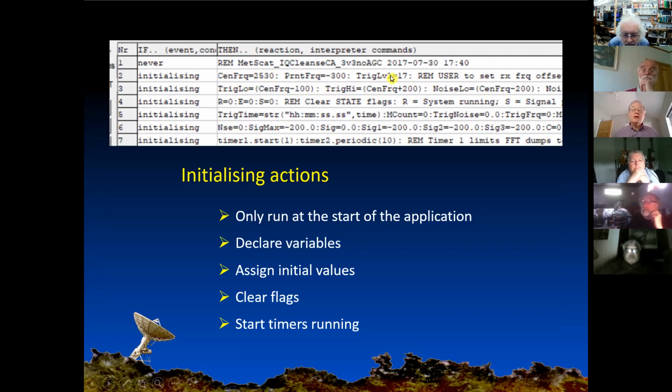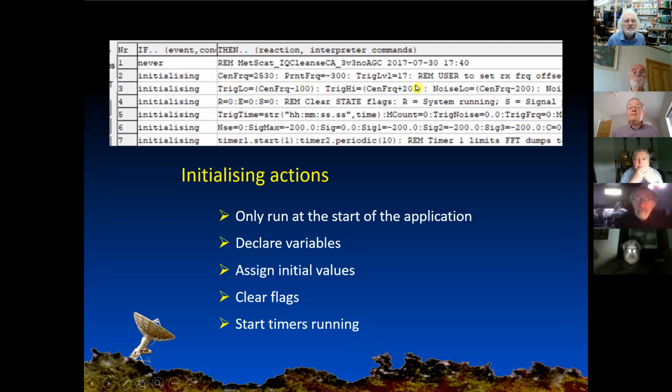We then have a whole host of initializing lines, which are only run once at the start of when you first load the application. And here what we do is we identify the variables that we're going to be working with. We assign values to them. This particular line of variables are ones that would be unique to a user situation.